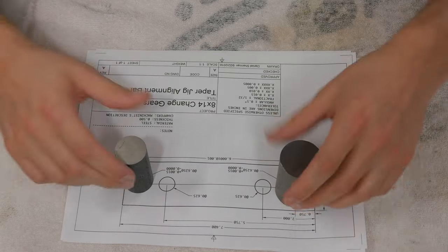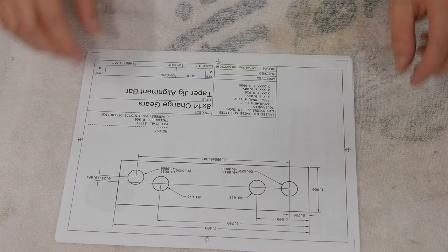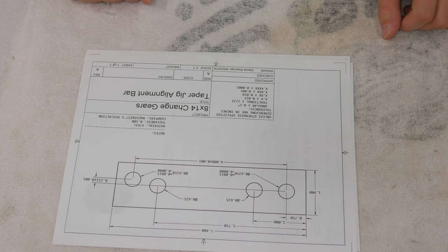So I've already got a piece of stock squared up on the mill. So let's go over and punch some holes in it and bore the holes to size.